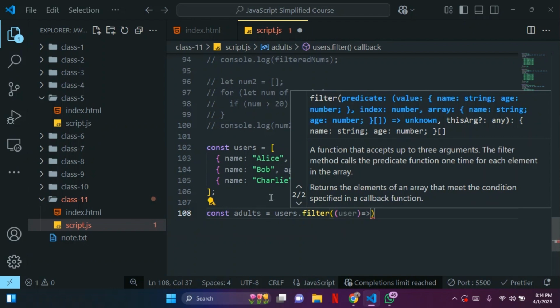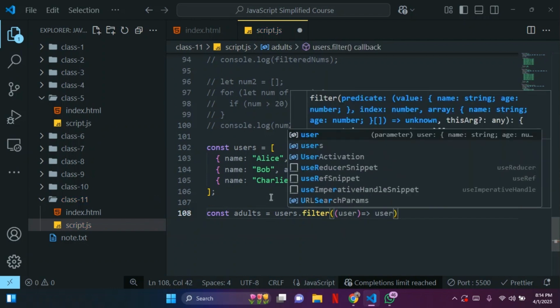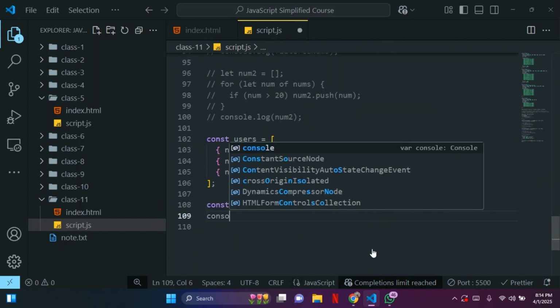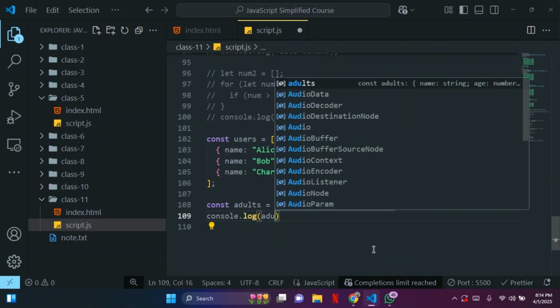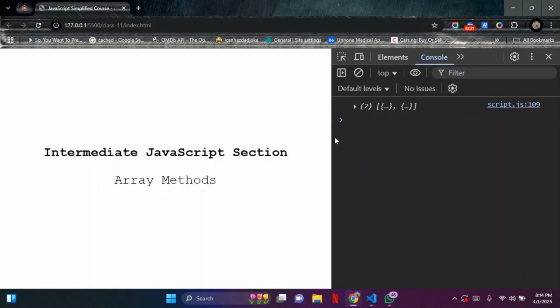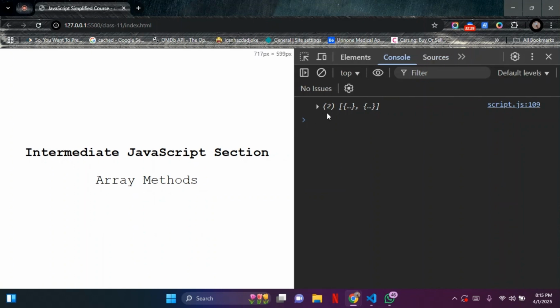I'll say I only want user.age that is greater than 22. If I console.log adults now and I save, look at what we are getting. We are getting an array of two objects. You see that?